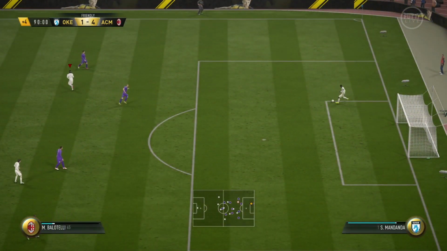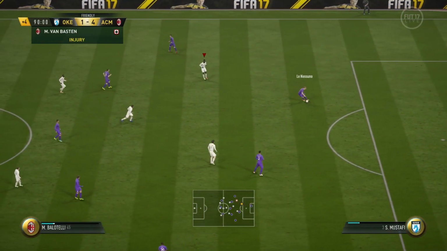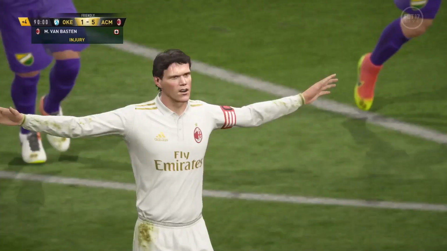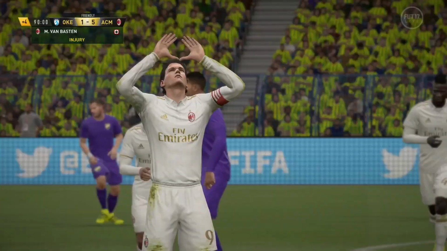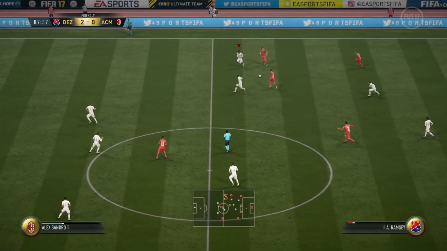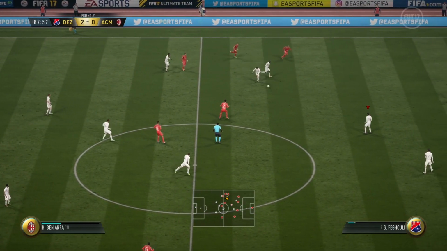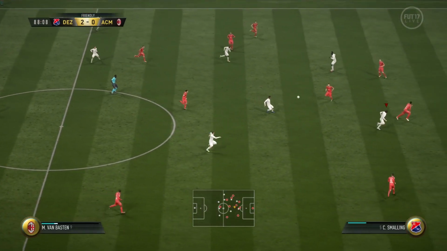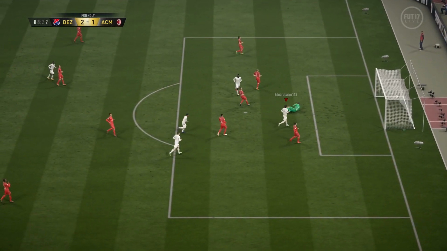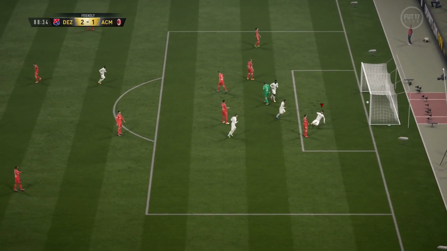Starting off with his pace, guys. His pace is actually something that I didn't mind too much with this card. He's got 83 pace, obviously, on the card. He wasn't fast, he wasn't slow. He was sort of in between, and I'm personally someone that likes the fast strikers, so he didn't exactly suit my style of play, obviously. But he's definitely not slow enough for me to consider it a really bad weakness or anything like that.